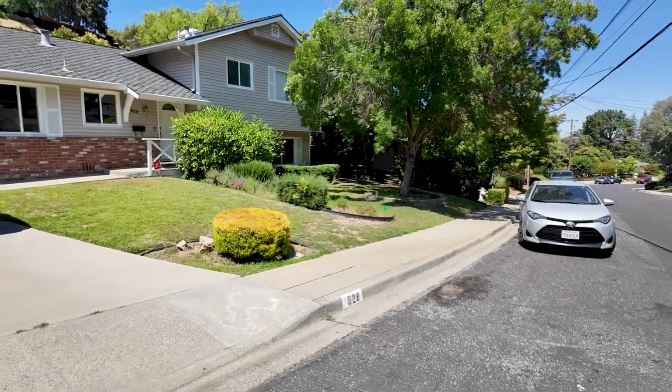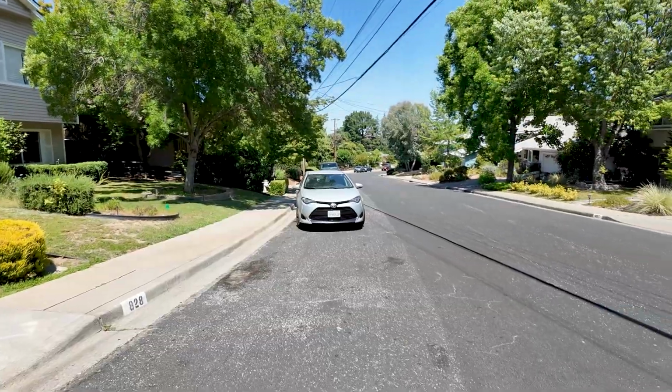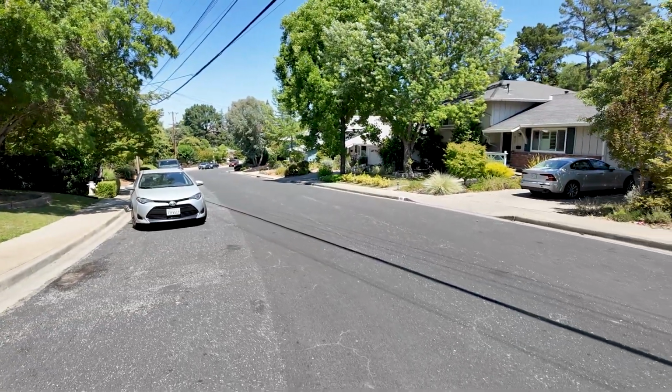You should be seeing some B-roll footage of the street, of the neighborhood. This is also one of the most popular neighborhoods in Pleasant Hill, very highly desirable. You do get a little bit more property inventory here than you do compared to Poets Corner, but still not a lot. So when these properties come on the market, they tend to go pretty quickly.